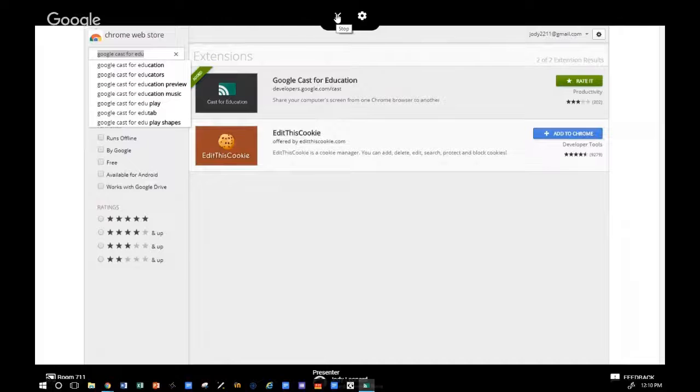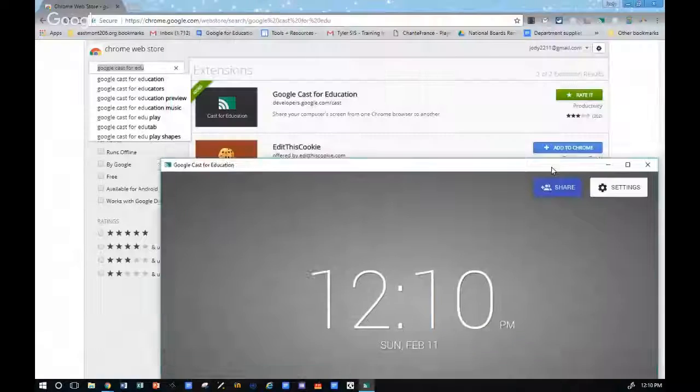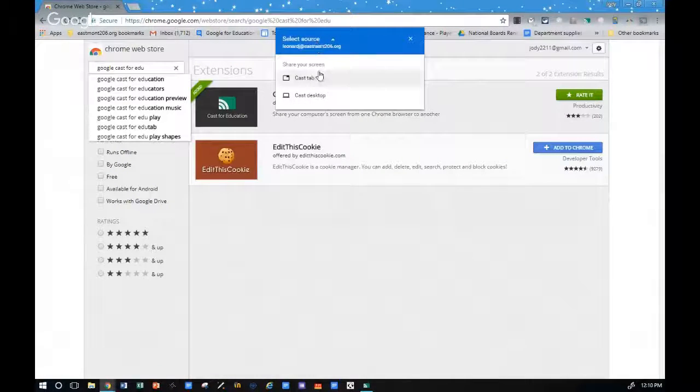There's another option as well, and that is in this screen when they're casting. I'm going to go back and pretend I'm on their screen. This is the student screen. They go to cast. They have an option of casting their tab only, or casting their whole desktop. If they cast their desktop, then they can go to any tab and it will keep opening the different tabs in their projection. And if they only have it to the one tab, then that's all that you'll see. When they click on another tab, you won't be able to see it. So it depends on what they're needing to project.